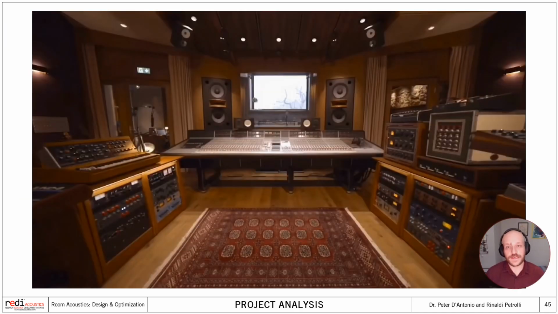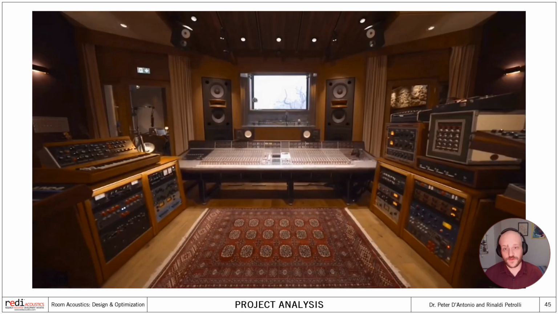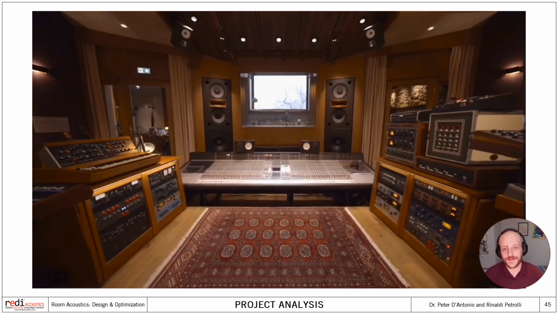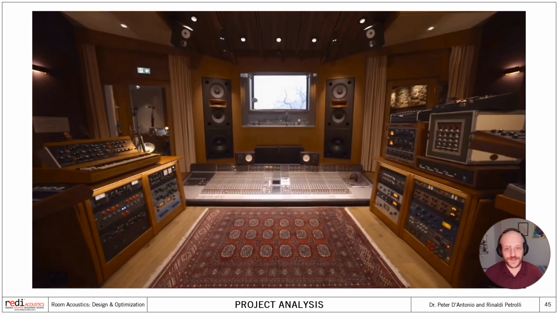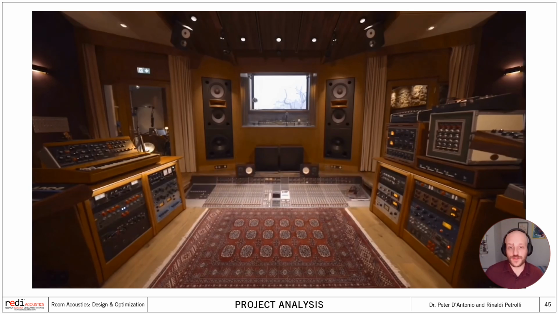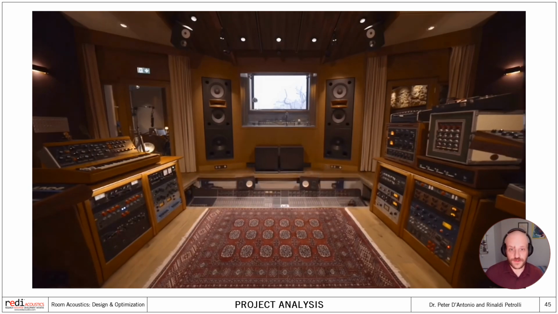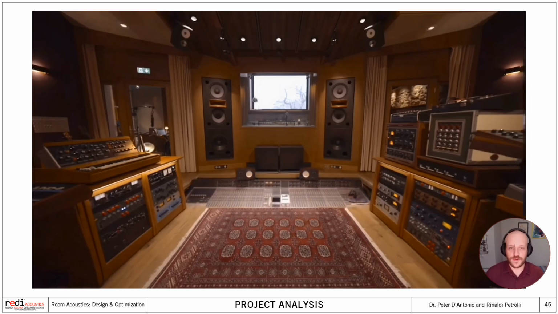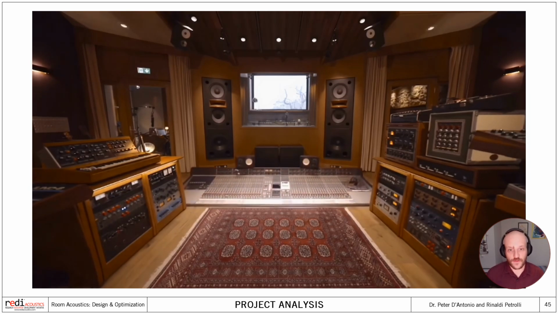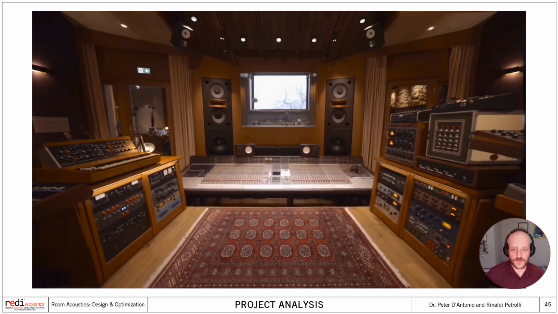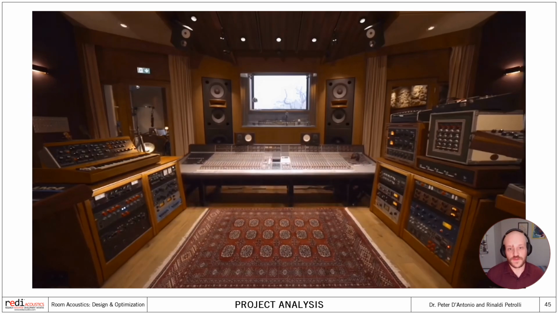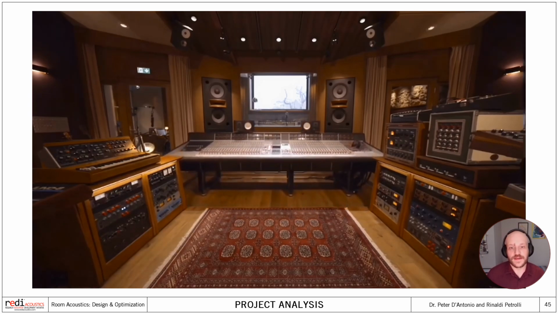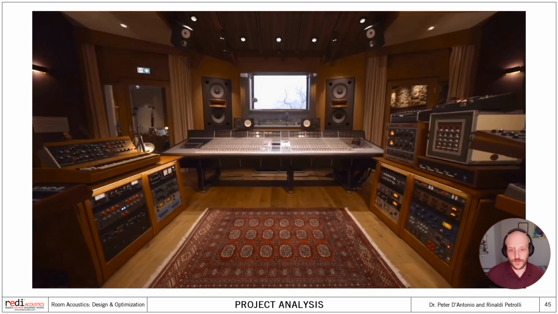One of the most unique aspects of this room is how the console literally disappears, because the large console sits on an elevated platform, which lowers the console into the floor when it's not in use, and the top of the platform is also perforated. So when the console is raised, it acts as a low-frequency resonator, and when the console is lowered, it frees up space to transform the room into a live recording space that uses the auxiliary Studio B as the control room.